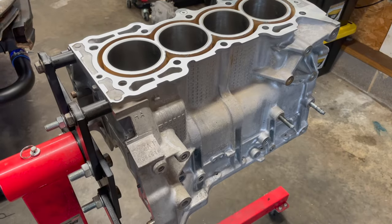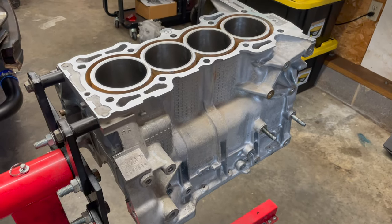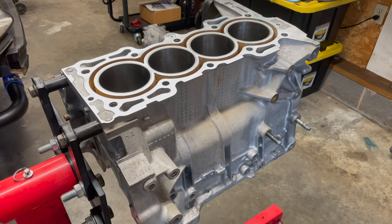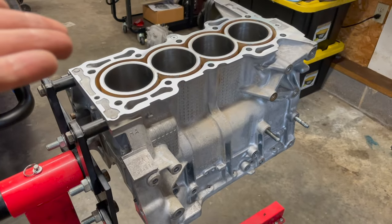Boys and girls, what we have here is an engine block that's been to the machine shop. Ideally, whenever you're doing this, you should do it whenever it's ready to assemble. So whatever you're going to have done to it, go ahead and do that first, because once you do this, ideally you want to be able to let it cure and then go ahead and assemble the engine and put it in the car.